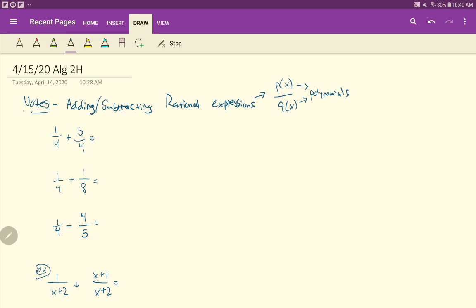To add rational expressions, well, remember to add rational numbers, so that's what we're going to start with here today, reviewing adding fractions, which are rational numbers, right? To add fractions, like all the rules you ever learned about addition, you can only add like terms, right? So this fraction is saying that we have 1/4, and we're going to add to it 5/4. So if you have 1/4 and you add 5 more fourths, how many total fourths do you have? Well, you now have 6/4, and that's your answer, right?